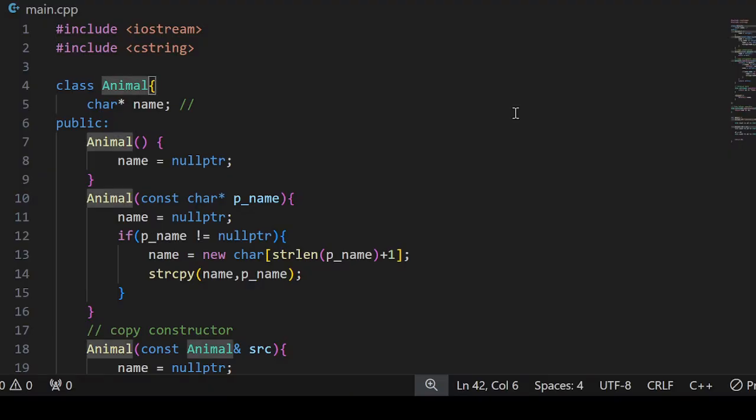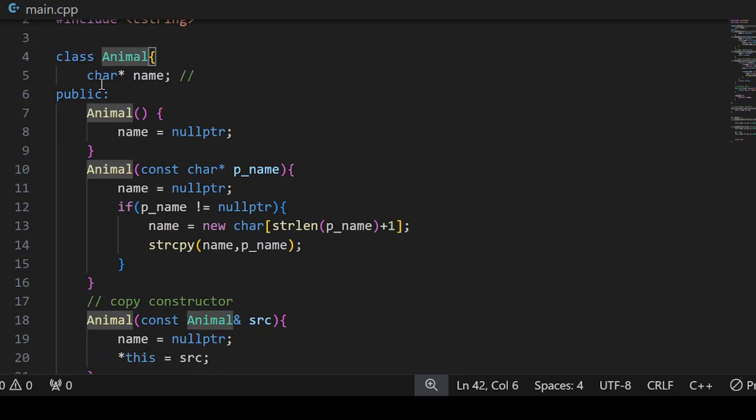Here I have code which was created from scratch in the part 5 recording, the previous recording, where I have a class Animal with the attribute name to hold the name string in a dynamic memory space.